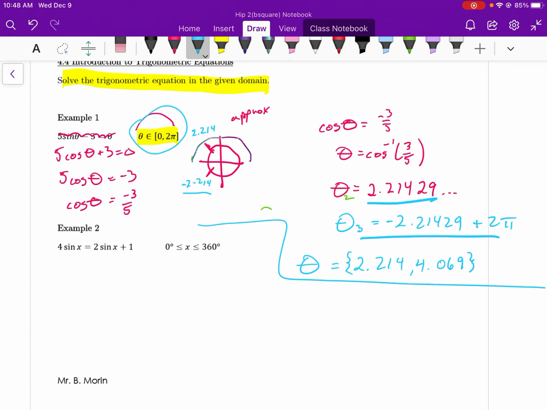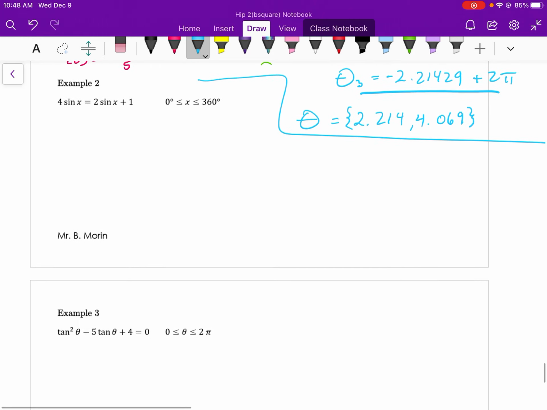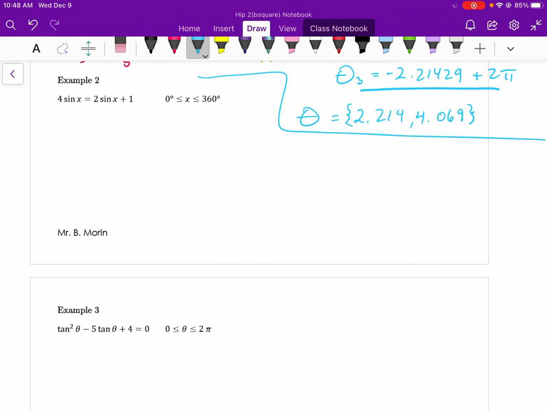All right, let's go on to example number 2. Example number 2 should be relatively in our wheelhouse. We just need to reorganize the equation. What have I done here? Well, I'm looking for x. Now, x is between 0 and 360. So one thing that we're changing is that I'm now calling the angle x, but my angle has to be between 0 and 360.